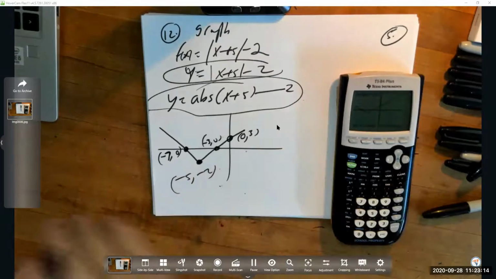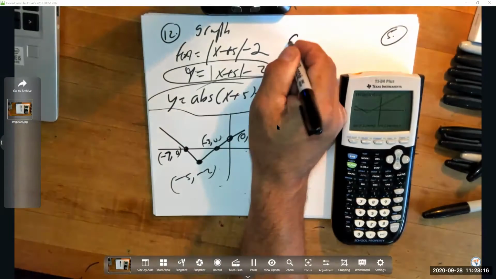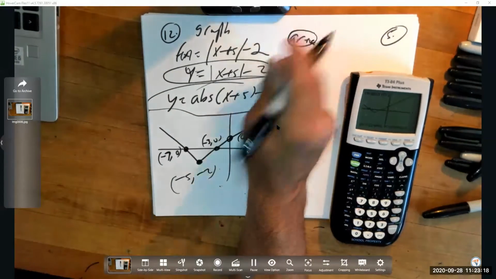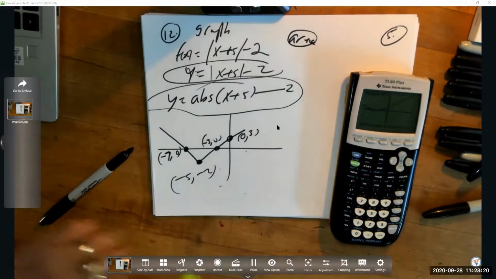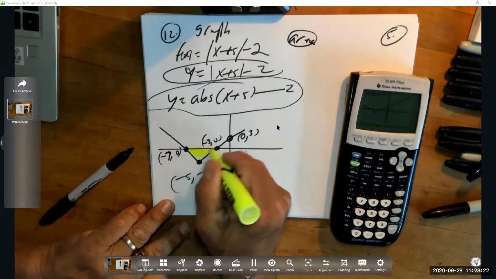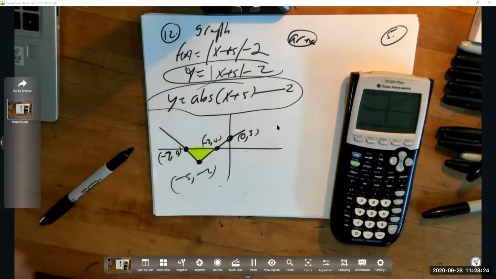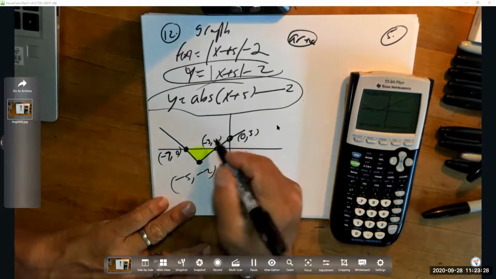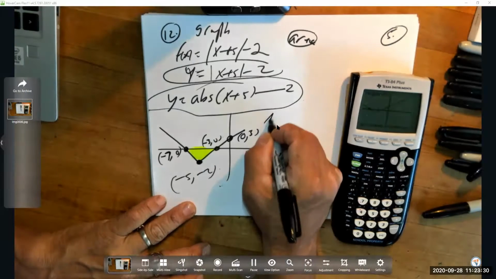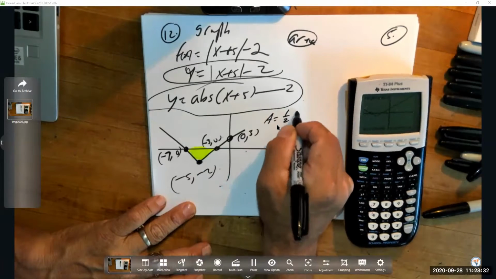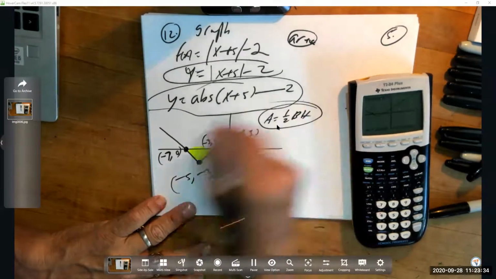So now they're also gonna ask you what is the area of the triangle? And the area of the triangle is this guy right here. See it right there? It's gonna say, okay, what's the area of that thing? I don't know. We'll find out. All right. Let me show you how to do the area of this. Area of a triangle is 1/2 the base times the height.